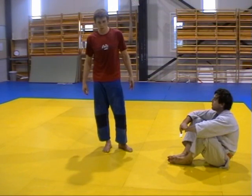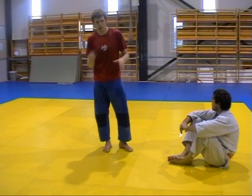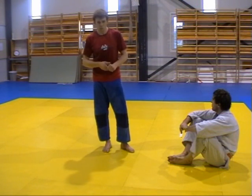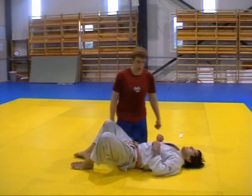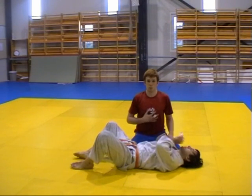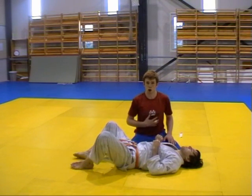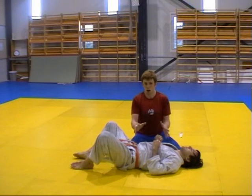As I said, every position sort of has its postures and pressures. Sometimes there are many little variations of a posture, so you could call them different postures, but not really. A little example is side mount. Let's say I'm in side mount. In my opinion, the most important part about being in side mount is keeping it flat on the ground, using your chest and your whole body weight to keep him down there, and then moving around how he's going to react.